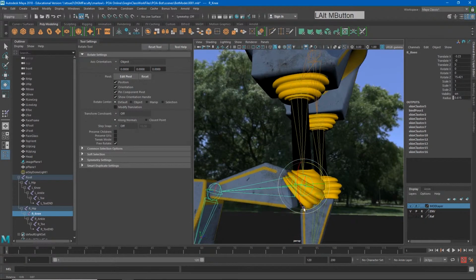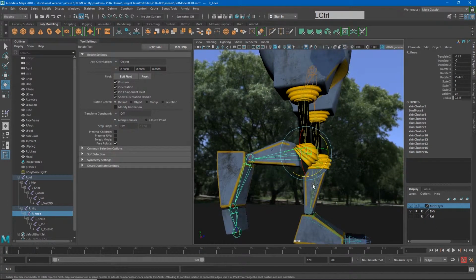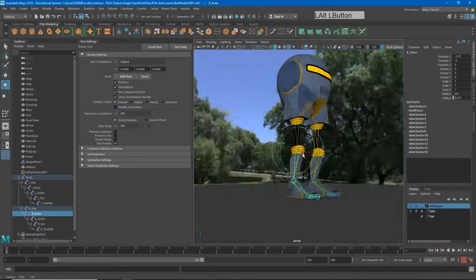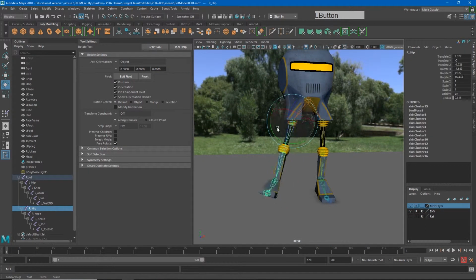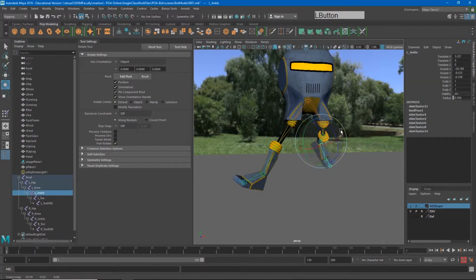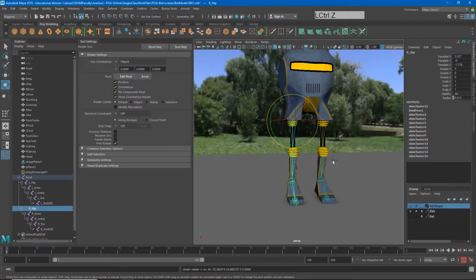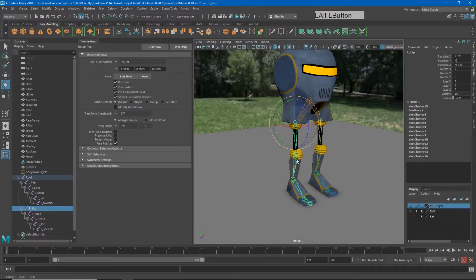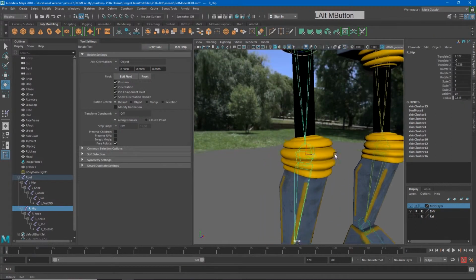It's also important to recognize that when I'm bending these, I'm always hitting Control Z, because I never really want to put my character in some crazy, weird pose and then not be able to get my character back to the pose that I started in. So I just go back to all of that. And you always want to try to get back to this pose when you're making these changes.